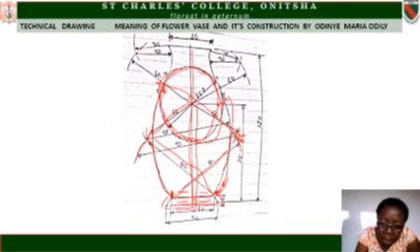Then measure 125 millimeters height of vase. At the point of 125 millimeters, draw a horizontal line 40 millimeters across the point, 20 this way, 20 the other way. We measure 60 millimeters radius, center height of 75 millimeters along the perpendicular. We draw an arc, right. Draw an arc, left.